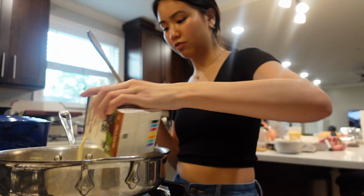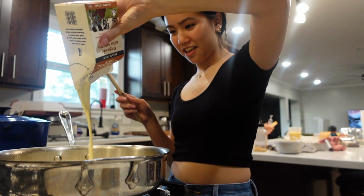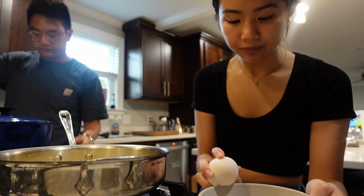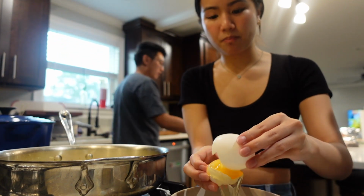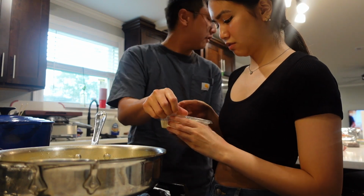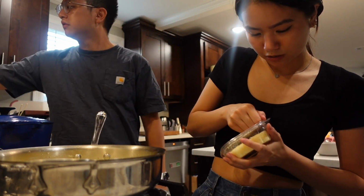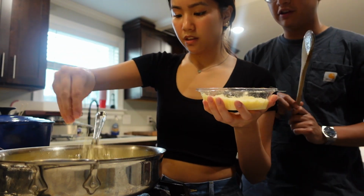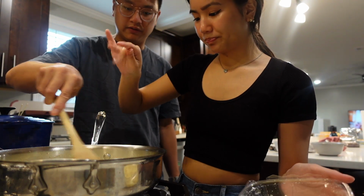Yeah. Adding my heavy cream. The whole thing? Yeah. You want to keep it emulsified. Okay. Gonna get one egg yolk now. I do this a lot when I bake. Perfect. So this is pre-grated that I had. All of it? Just do a couple handfuls at a time, because you want to mix it. You don't want it to clump. Okay. You want to give it time to melt.